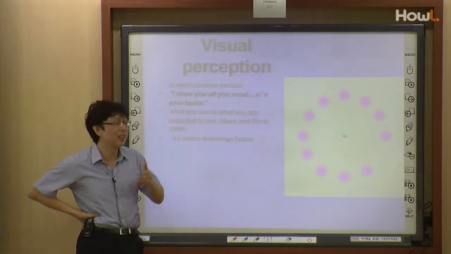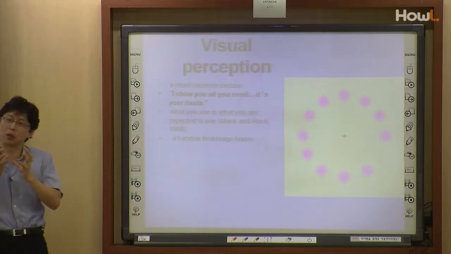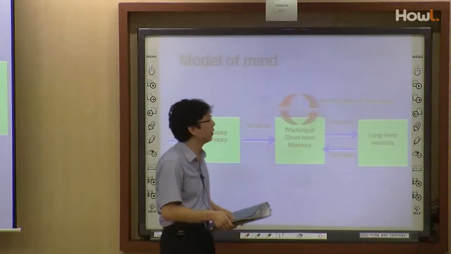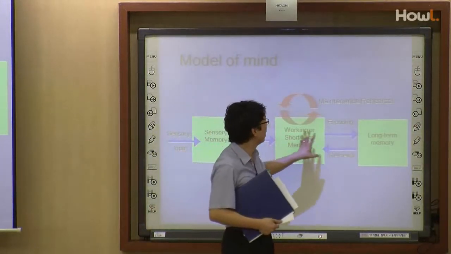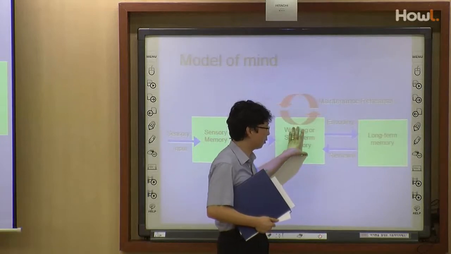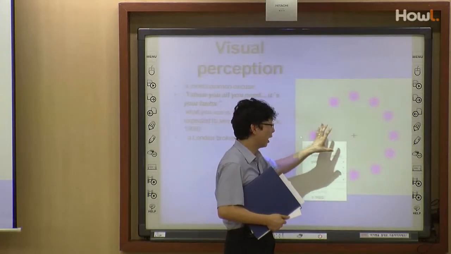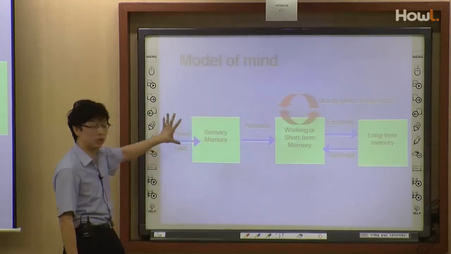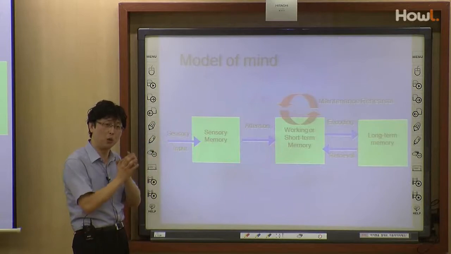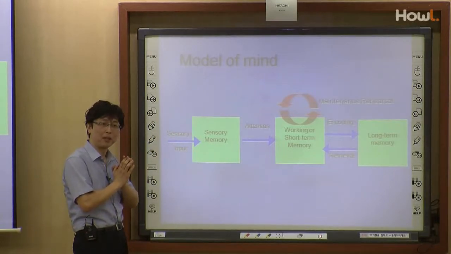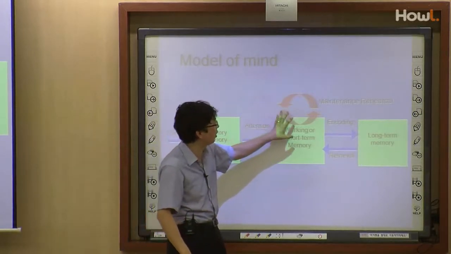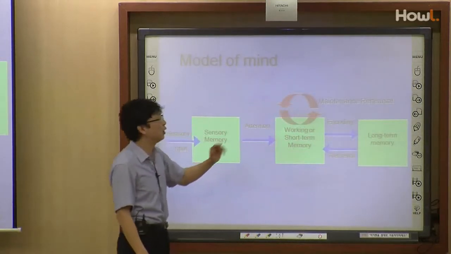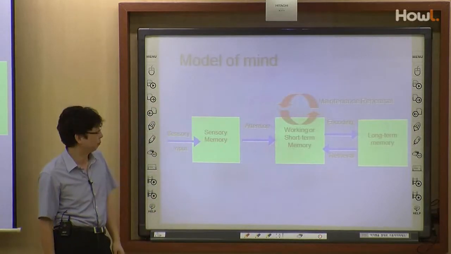I will explain how much information we can hold in working memory. When you have encoding and decoding processes, you can communicate between working memory in your brain and long-term memory. Right. So that is a simplistic approach to the human mind, and how we process information. Chapters 4 and 5 cover this one. Chapters 6 to 11 in our textbook cover working memory to long-term memory. Good.